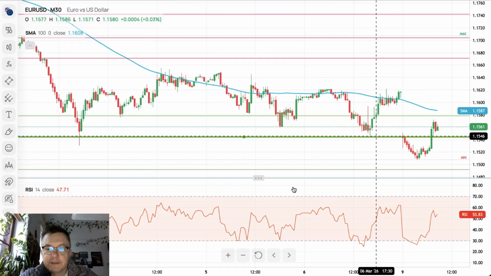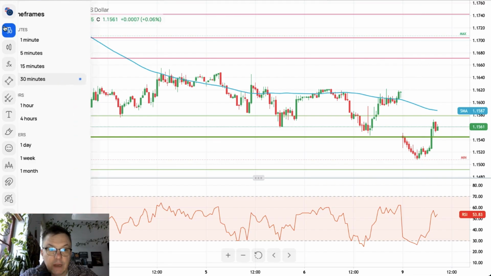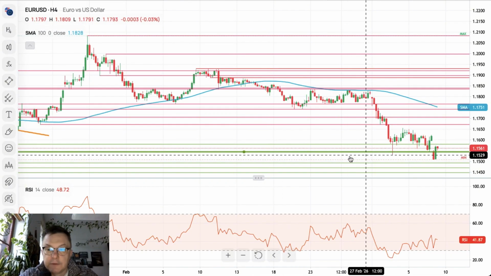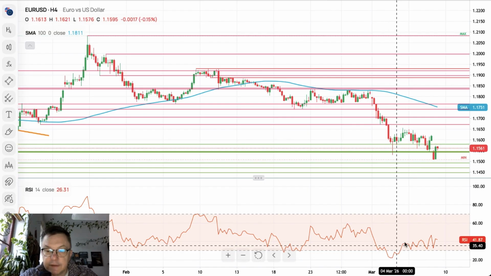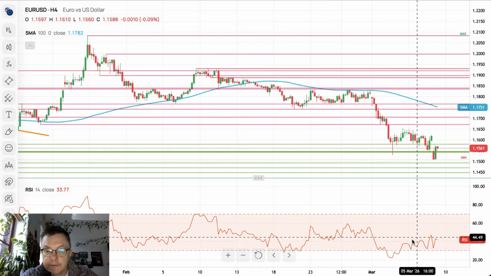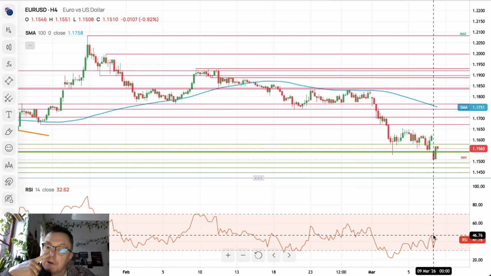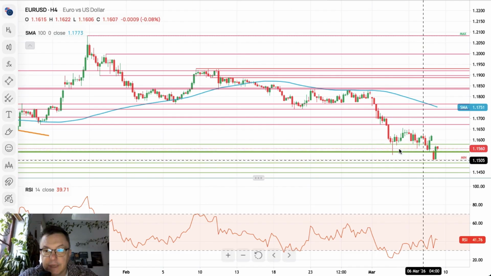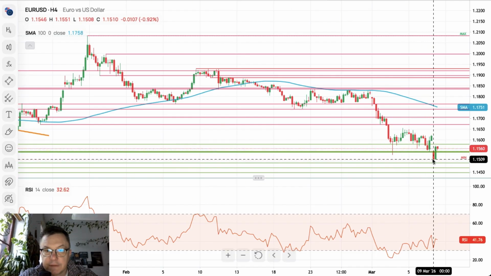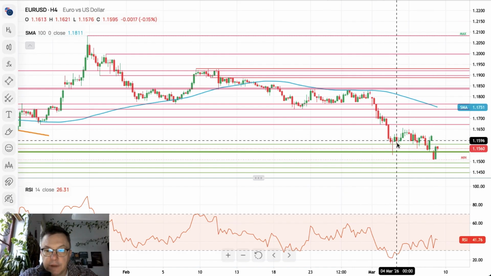So this is the 30-minute chart. As you can see, we broke below the 1.1545 briefly, making a new low at 1.1510, and now we are moving higher. So how does it look on the 4-hour time frame chart? The market keeps moving lower despite the bulls trying to bounce way higher from the extremely oversold conditions. They even hit the level of 46 points, almost 50. So maybe this movement to the downside is now completed, and the market needs to move higher. So we will see how it will basically work.